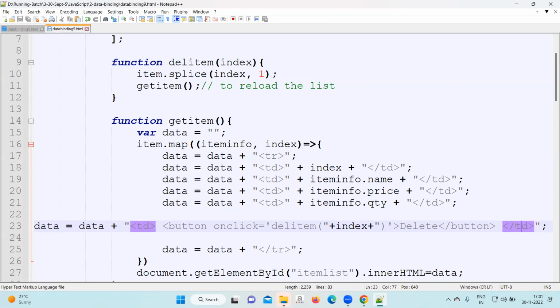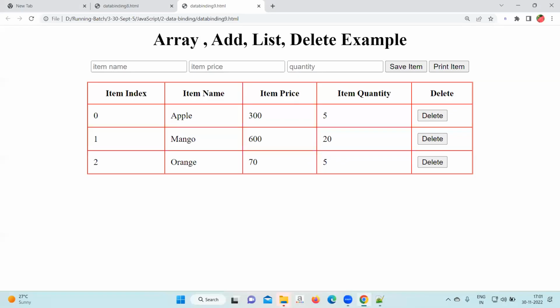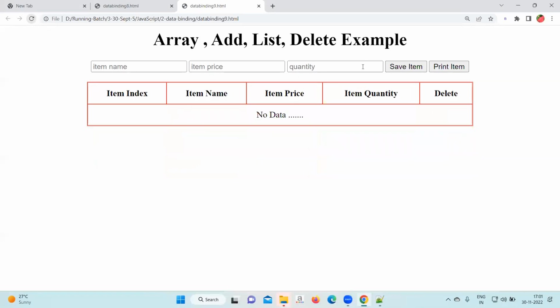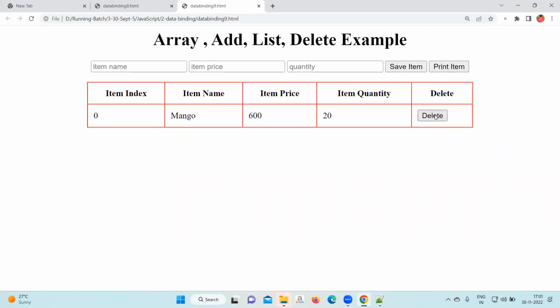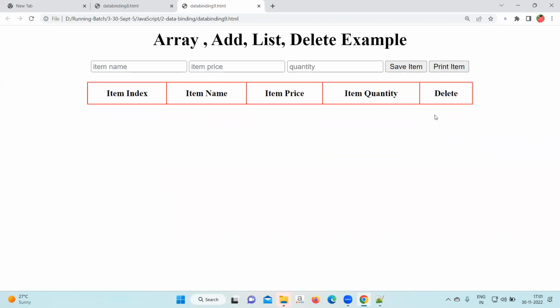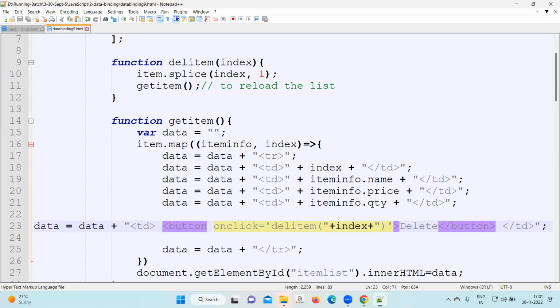Okay, open. Let us see in sequence. Delete the apple, gone, delete the mango. Reload the page, again it will come back. So once click on the list, delete, delete, delete.